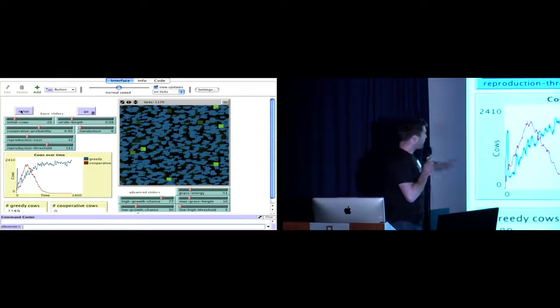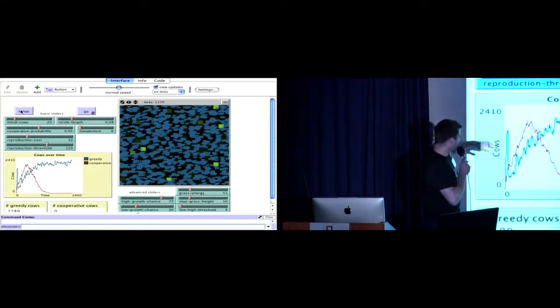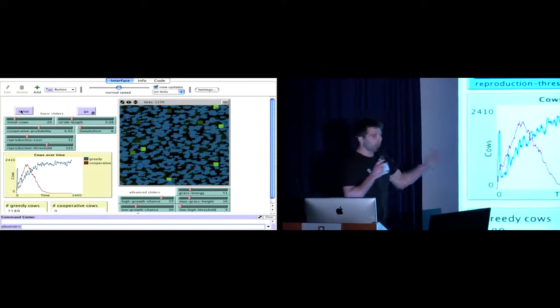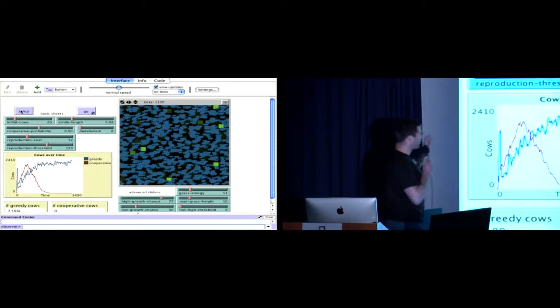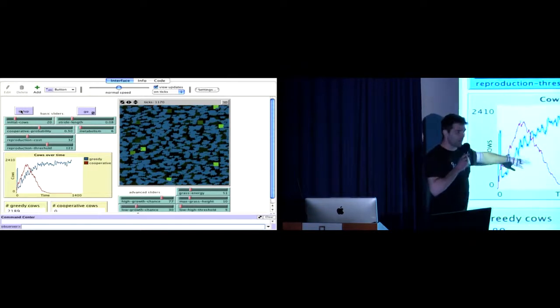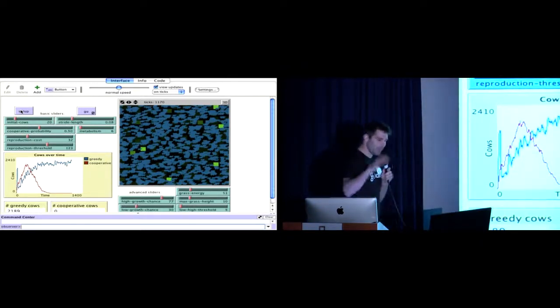So if your environment is prohibitive, then you have to cooperate in order to survive. Now, if the environment's plentiful, then being greedy will get you ahead, because you'll end up shutting down all those cooperative cows. So that's kind of the central point of this one thing.